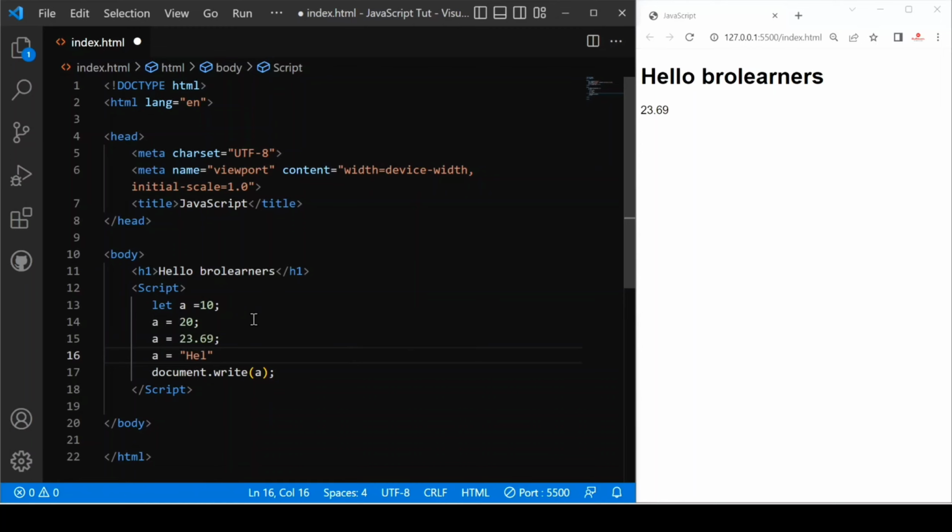Save this. You can see it works like the variable var, but here's the difference.